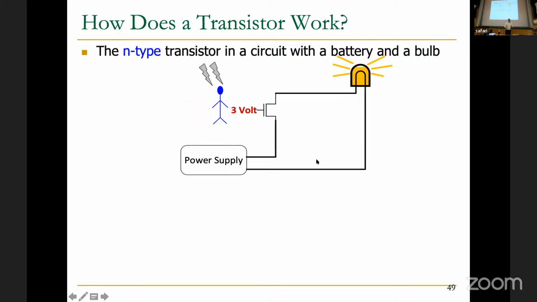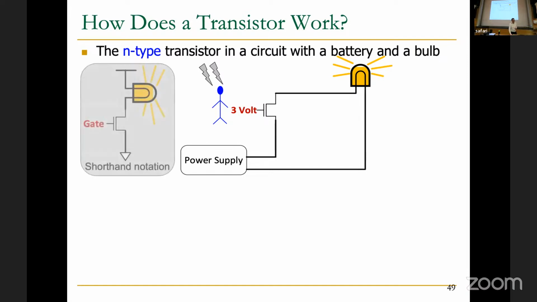Now you can ask me, what if I apply 2.4 volts? Well, it depends on the analog characteristics of the device, right? Usually there's some noise margin, meaning between 0 to, I don't know, 1.5 volts, you usually get an open circuit. And between 1.5 to 3 volts, you usually get a closed circuit. So there's some margin that you need to obey. If you're too close to 1.5, you may get some random value, basically. That's where the analog comes in. That's why you need to make sure that your voltages are good. And today voltages are reducing, so these margins are also reducing. That's part of the reliability issues that we're going to see.